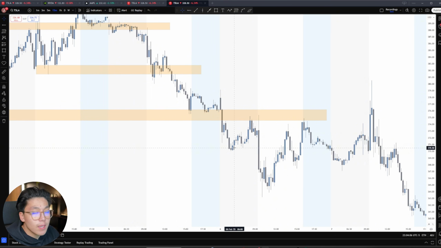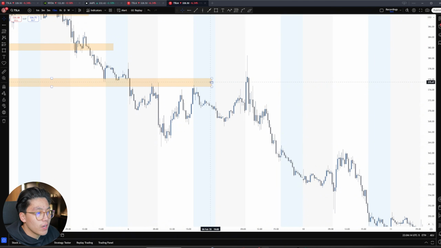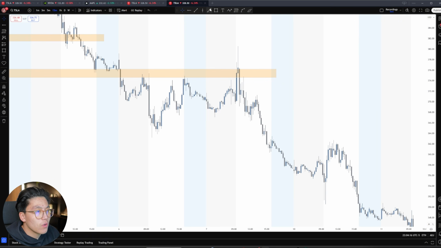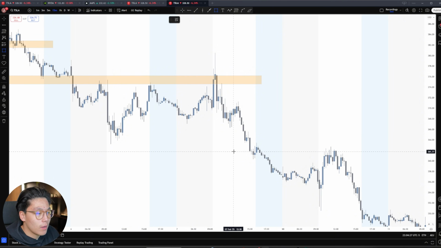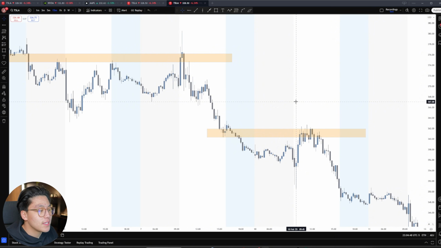And right, we can keep doing this. We can keep marking out these key levels over and over again. And you'll see price is respecting these key levels very, very nicely. You can drag this over this day. We can also now mark out your previous day lows on this day. And really, as you can see, Tesla is respecting these previous day highs and lows very, very nicely.